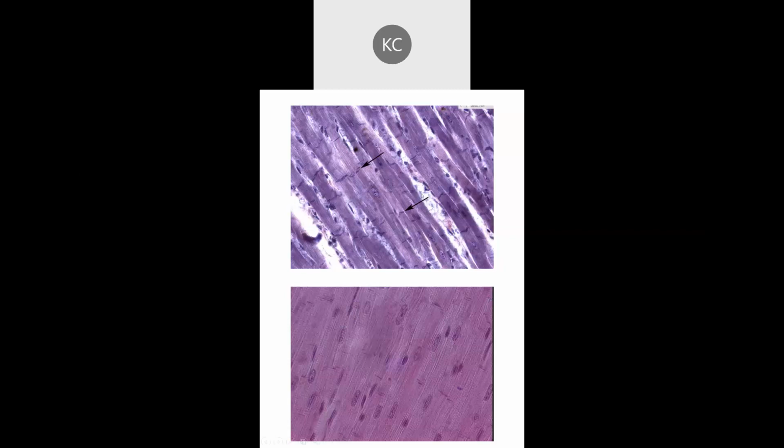Now, if we look at the top, we notice these arrows. These arrows are pointing to these dark bands, and we can see them down here as well without the arrows, that run perpendicular to the orientation of the muscle fibers. What are these dark bands called, right? These dark bands that run side to side, hint, they connect adjacent cells together, hint, they contain gap junctions. So these are going to be intercalated discs, right? These are those specialized junctions that help to join adjacent cardiac cells together to allow the electrical impulse to flow freely from one cell to the next, right?